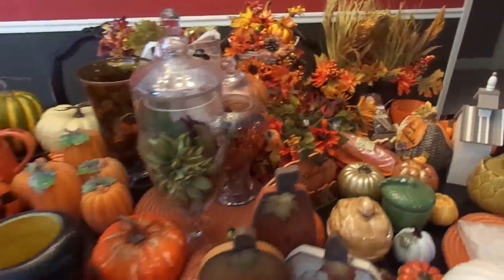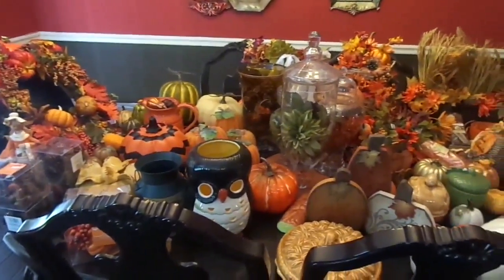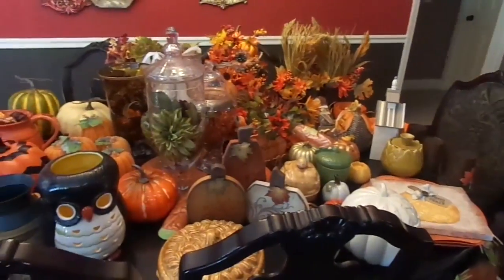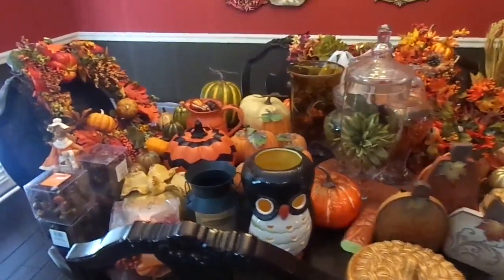So this is it on the dining room table. This is everything I have, pretty much. I think I may have one or two other things that I add to it, but for the most part, this is my fall supplies. Lots of pumpkins. I tend to lean toward pumpkins. Let me show you a couple of new things this year.